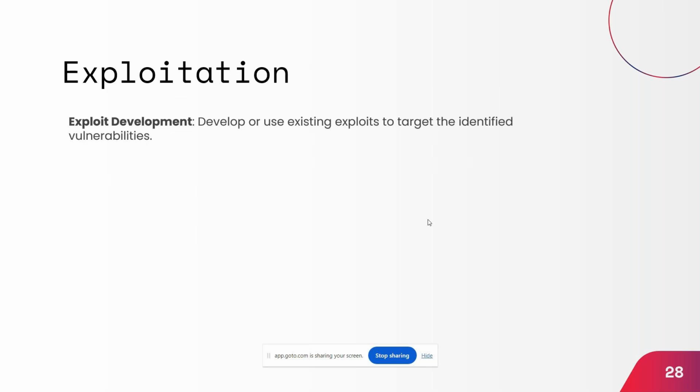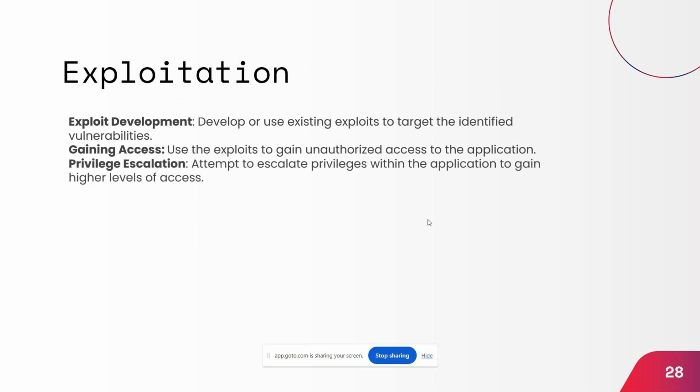Initially, to start with, check if there are existing exploits available on the internet. You take those exploits and run them on the target to see if you are able to gain access to the target system or application, right?